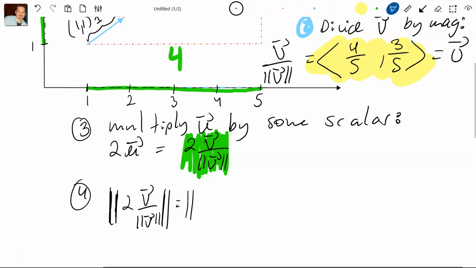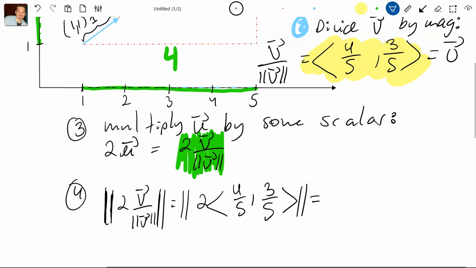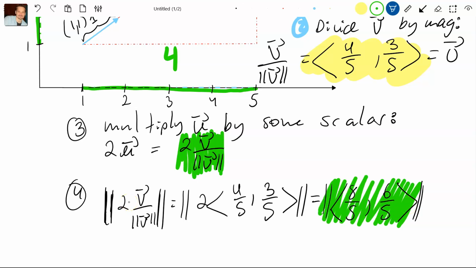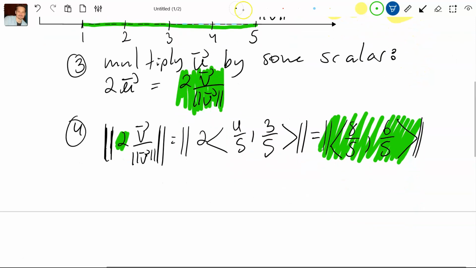This becomes the magnitude of 2, and v divided by v is this vector, so this is 4/5 and then 3/5. Alright, awesome. And then over here distributed 2, so I'm going to have 2 times 4, which is 8. So this is now 8/5. And then here I'm going to have 2 times 3, which is 6. This is 6/5. Let's find the length of this vector. In other words, what we want to do is make sure that the length of this vector right here is equal to 2, because as you can see, it's a 2 in this position. Let's confirm that, not just believe it.